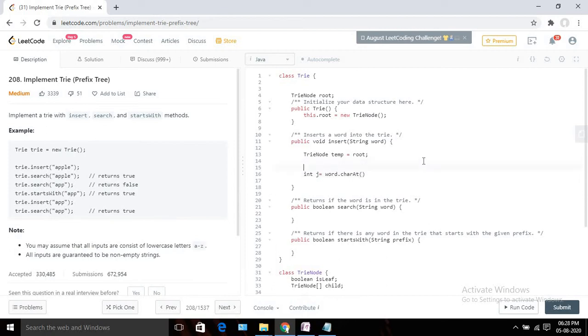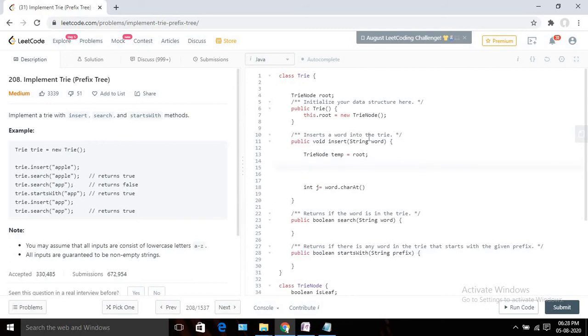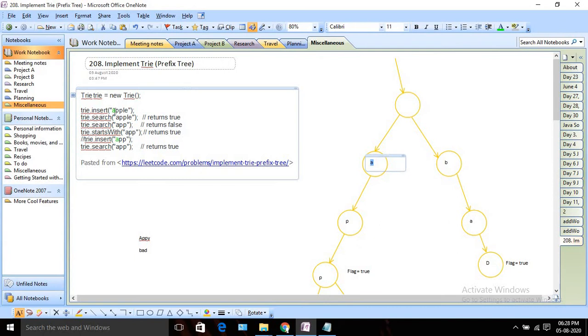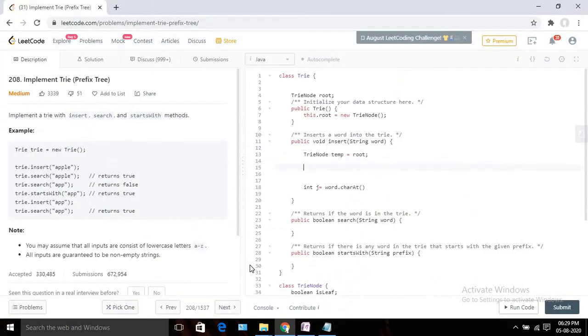Basically, suppose I am inserting apple. Since we are inserting apple, I need to run a for loop from a to e, since we need to insert all the characters. So let's define one for loop here: int i equals 0, i less than word.length, and after that I increment the i counter.